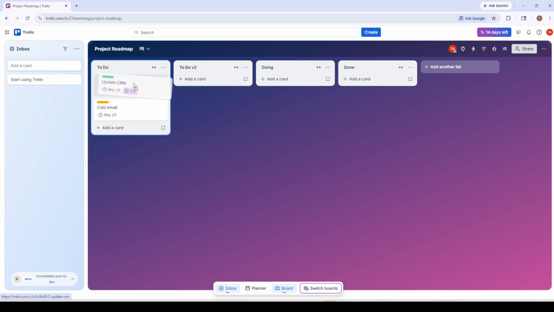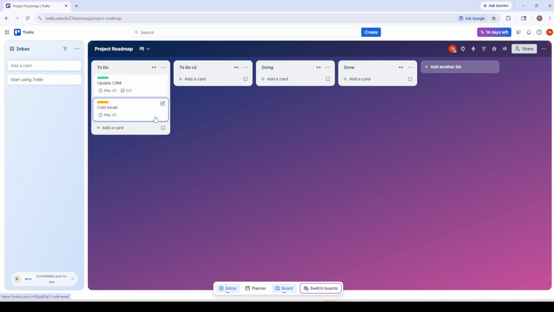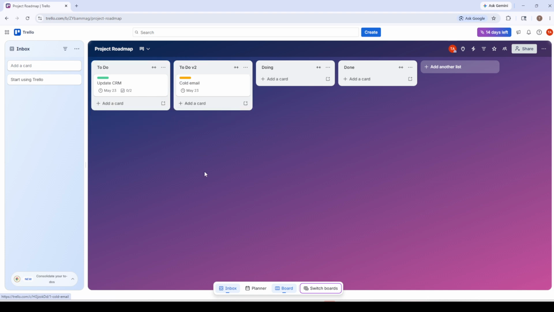If you need to move it to a different stage or category, drag it left or right into another list and release. This is perfect for quick adjustments, daily stand-ups, or when you're visually organizing tasks. If you make a mistake, don't worry. You can immediately drag it again to correct the placement.